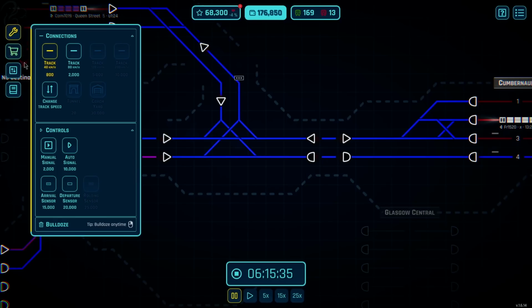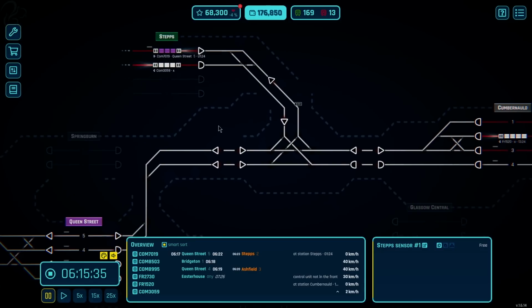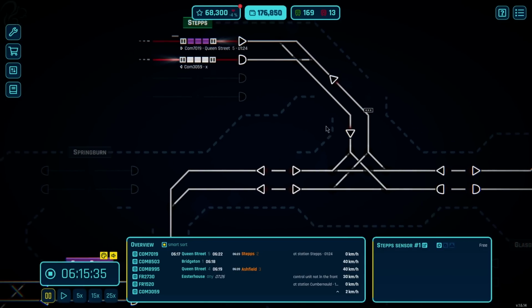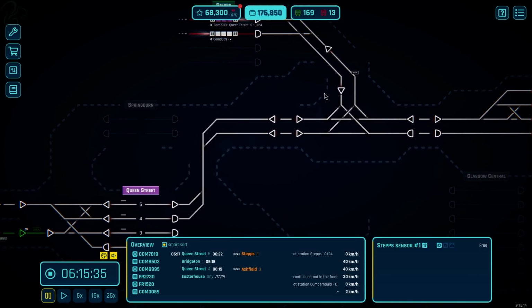The only way of fixing that is to put that auto signal down like this. And then you need to say which direction things are going. In order to do that, though, we need a routing sensor, and we haven't unlocked routing sensors yet. So we will do that shortly, but not right now. So anything coming into here won't know which way to go. And if you want to automate that, we'll need the routing sensor.